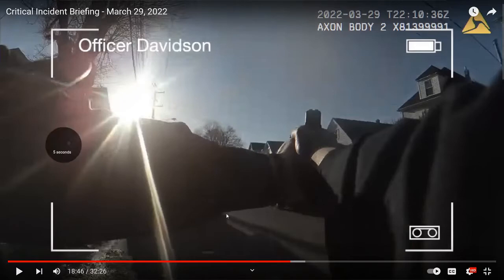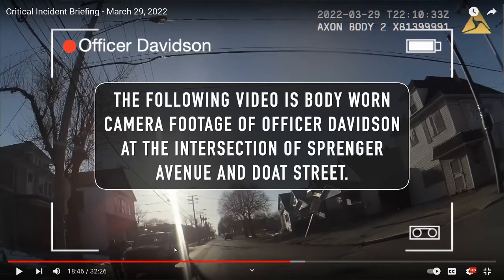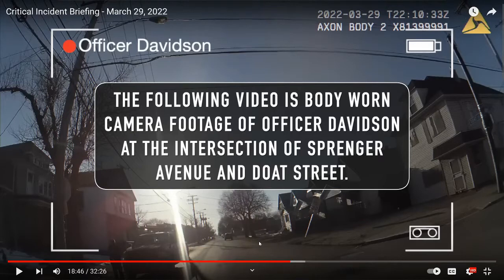So if we can look right in here, we got a vehicle right there. I think they could have parked their cruiser long ways right here. And he still could have gone through the yard or something like that. But I think they could have parked their cruiser long ways right there. He probably would have rammed it or something like that. Oh, well, so be it. That's acceptable. Just anything to slow him down or stop him.